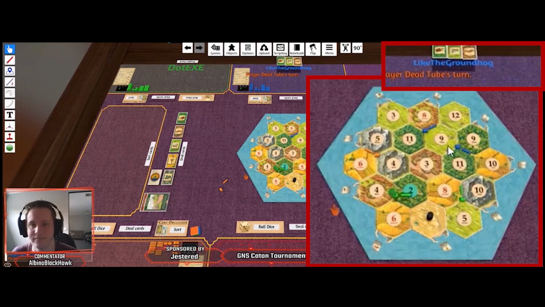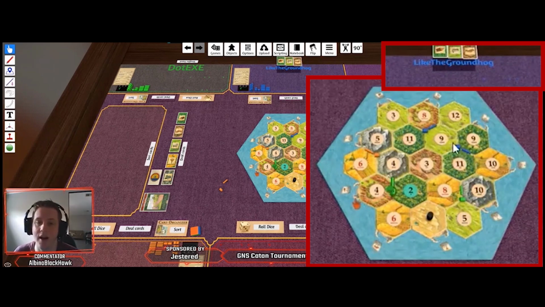So I took a while to place, and I actually placed in a very bizarre pattern. I took only wood brick sheep, but if you look, I placed on the end point here to block this spot and this spot, and then I took both end points of the sheep.